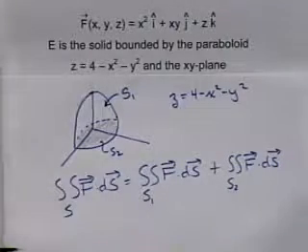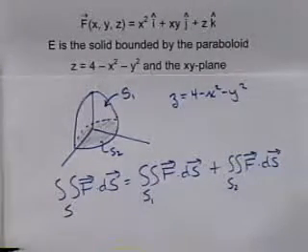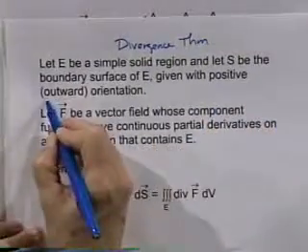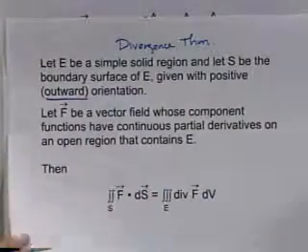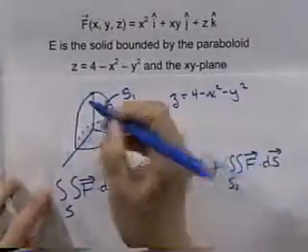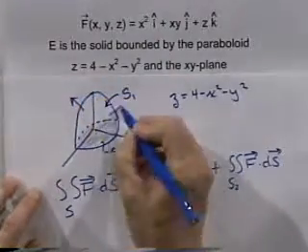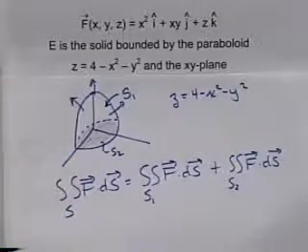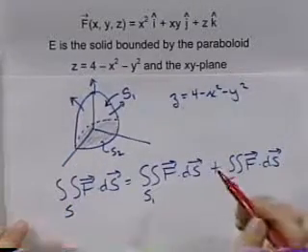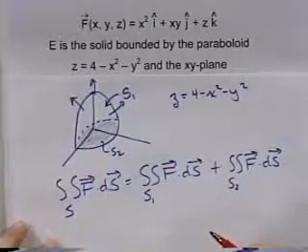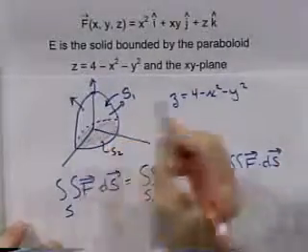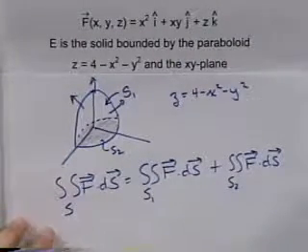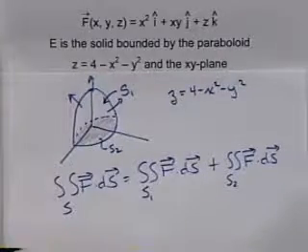And then also remember, before I actually do this, that we have positive outward orientation. So for the top guy, outward, you would have to have unit normals going like that. Okay, outward. But for that bottom guy, how would your orientation go? For the bottom floor, how's my unit normal going to go? Down. Aha. Can anybody tell me what my unit normal would be for that bottom guy? It's going to be minus k, right? Unit normal has to be of length 1, and it's got to be perpendicular.